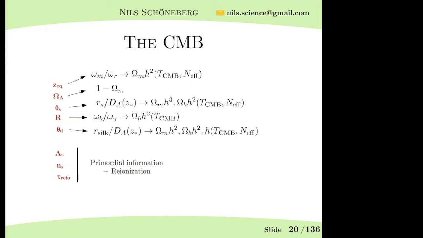It turns out that this is basically, in lambda CDM, with a fixed CMB temperature and a fixed number of neutrinos, the product of this omega_m h^3 factor and this omega_b h^2 factor, each to some power. And now the question is, how can you disentangle this information? In particular, you want to get at this Hubble parameter, but it's not immediately obvious how to do this.